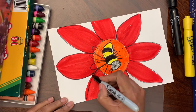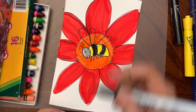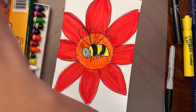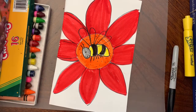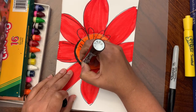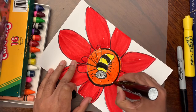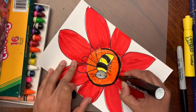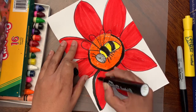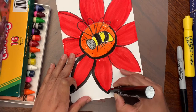Not a bee. So see what we have done here. Once you're done with that, what I'm going to do is I'm going to make these lines thick. I want it to look like a coloring paper. It's up to you if you want it to be thick, okay?